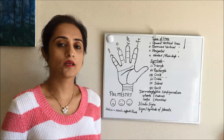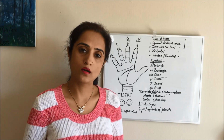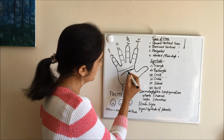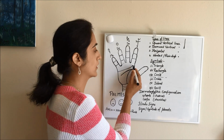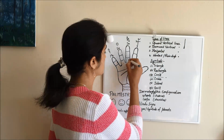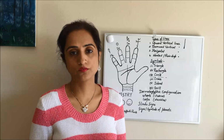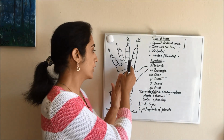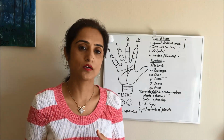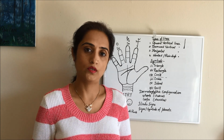These upward vertical lines can appear anywhere in our hand, even on our main lines, that is lifeline, headline and heart line. This line is our lifeline, this is our headline and that is our heart line. So upward vertical lines can appear on our main lines even like this. So wherever they are present, we have learned about the energy factors of all planets. So on a palm, whatever area they are appearing in, they will increase the energy factors related with that area, and give progress in that field.